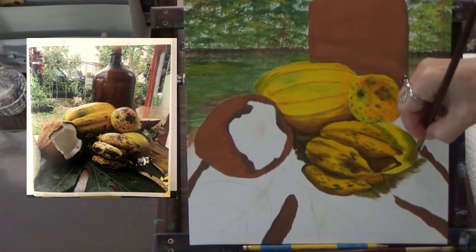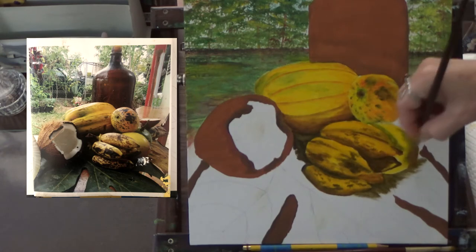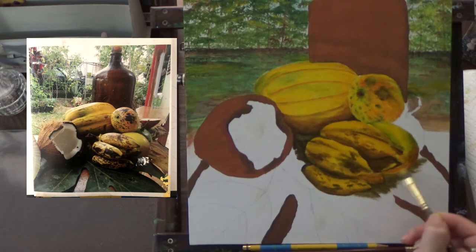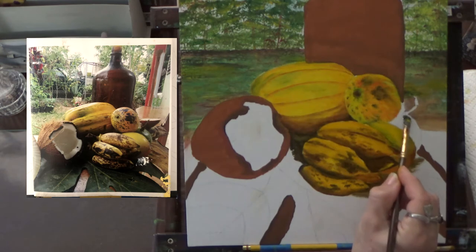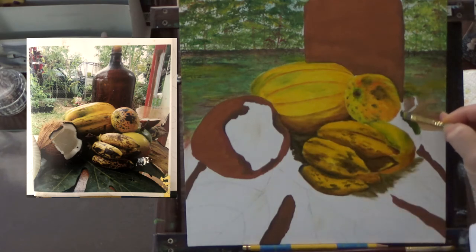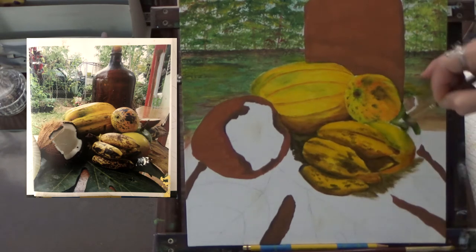A little tap of red here. Okay, I'm going to clean my brush. Pick up some yellow. Jump over to where the, we can say the green pepper or apacha, a passion fruit, a green passion fruit, since we're not sure. It could be whatever we want it to be, right? There you go.